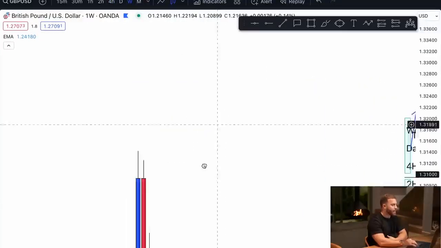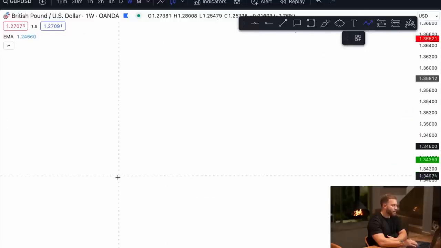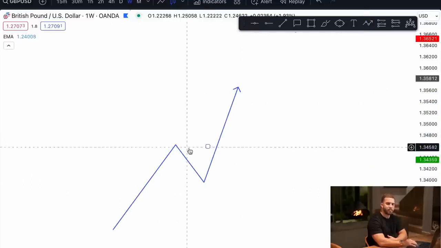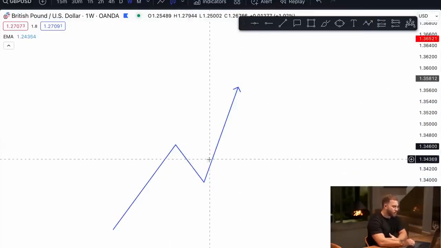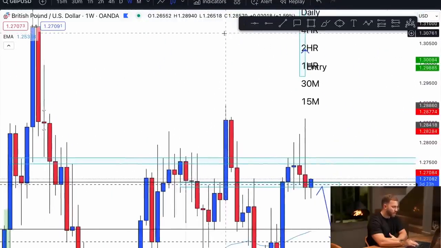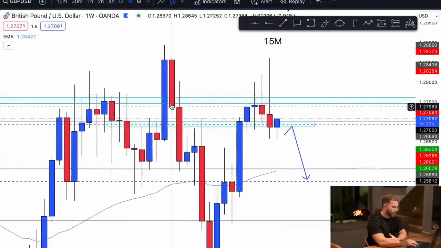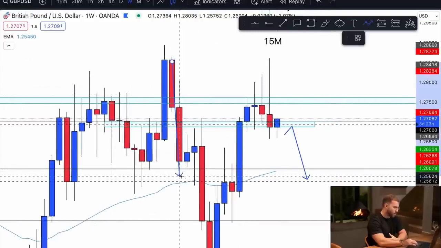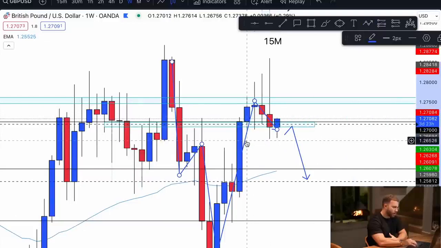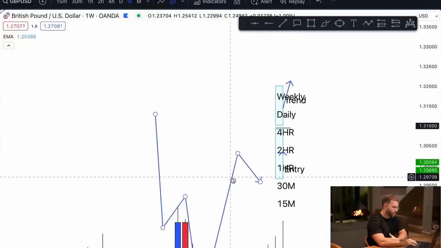When you start off on the weekly time frame in the markets, you're probably going to see a market that looks something like this. You're going to see very big moves. You're not going to see a lot of rejections or a lot of movements. It just looks like one big blob of a move. The simplest example I can show you is what the market has actively done right here. It looks like one big blob. So if I were to copy the most recent market structure, it looks like one big move like this. Very easy to identify, not that hard to see what's going on, right?